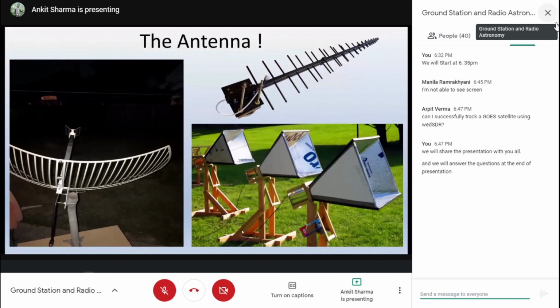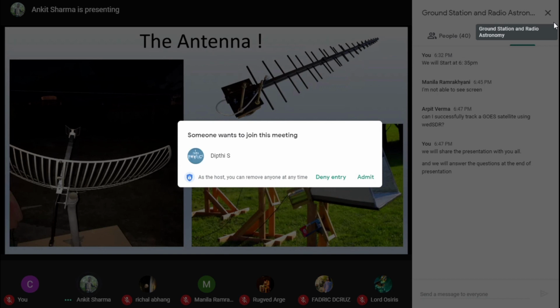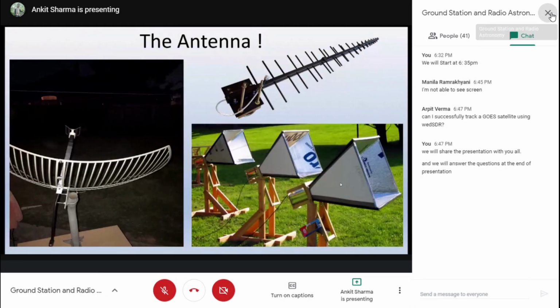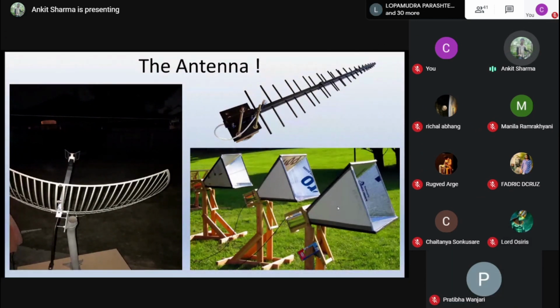So horn antennas basically have a horn at the back, basically a probe at the back, which receives the signal, and these are the reflectors around it. Horn antennas are many times used at 1420, which is a radio astronomy frequency. 1420 is a very celebrated, very well-known, famous frequency.